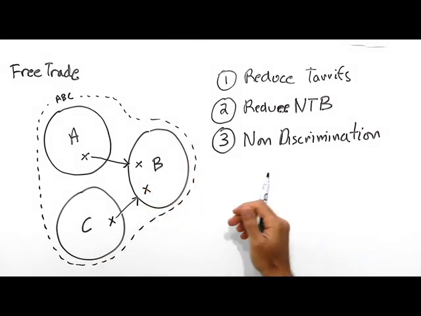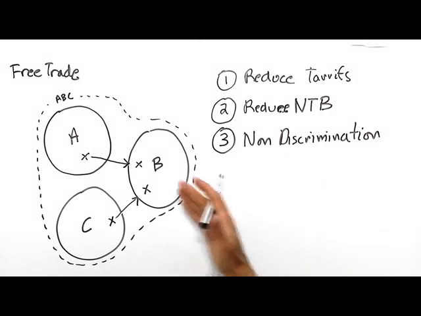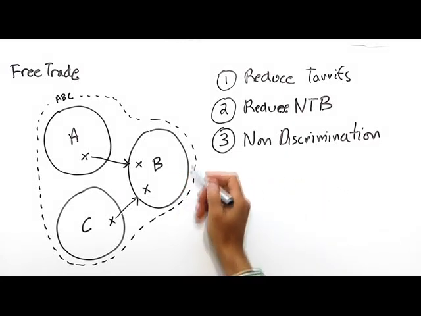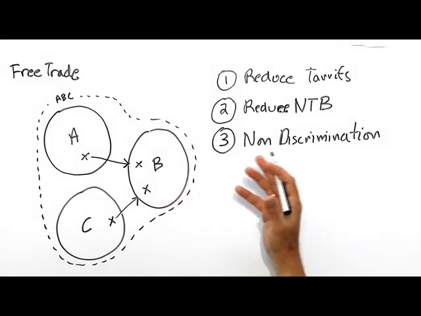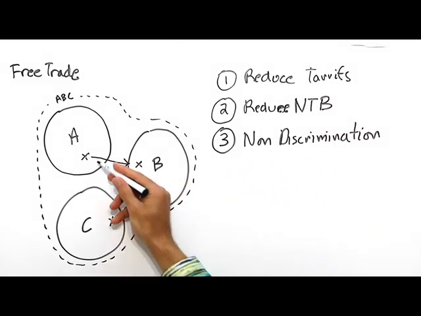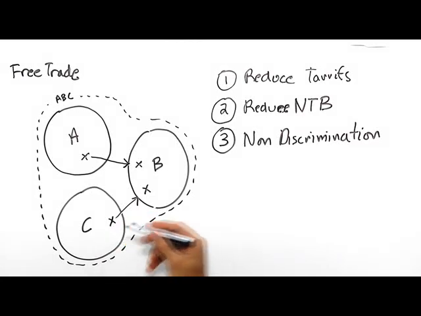It can't be any higher than the tariff imposed on this product. That ensures, if you like, fairness of access. State B cannot discriminate. As a result, we sometimes say that state B has extended most favored nation trading status to both countries A and C as a result of this agreement.